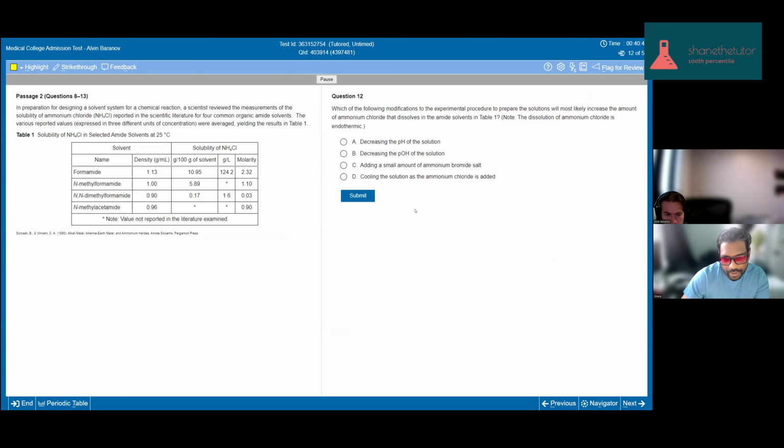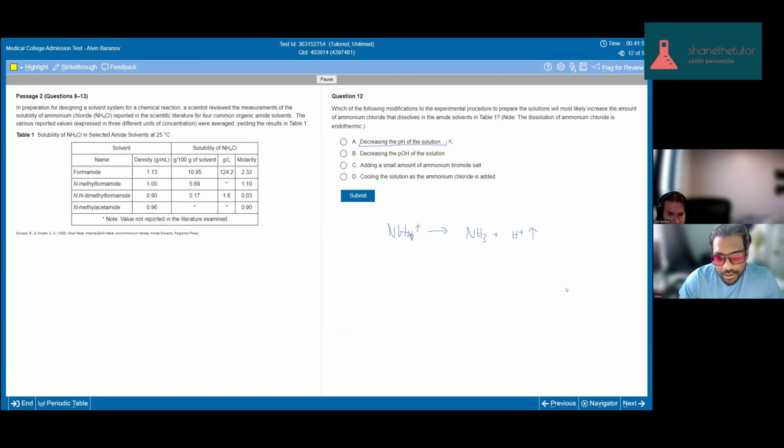So okay, the ammonium chloride, we talked about it dissolving into ammonium and chloride ion. But the ammonium ion can act sort of as an acid because it's going to want to get rid of a proton. Like NH4 plus should turn into just ammonia and H plus, right? So if we increase the amount of H plus, this will shift to the left, right? I mean, yes, it will. That's going to shift the main equation to the left. Yeah, so that would be if we decrease the pH. So we don't want that, right?